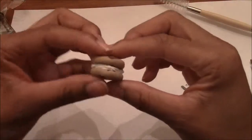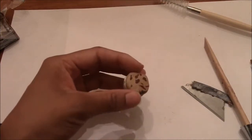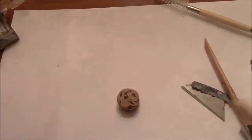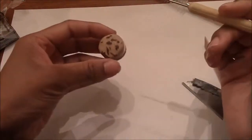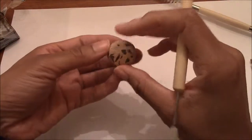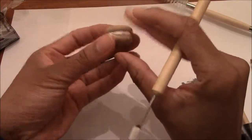It's the ice cream cookie sandwich. Yum. I want to eat it. It looks so good. Okay, so now I'm going to put a hole here because I actually want this to be a charm. And this is actually going to be up on my shop. Probably tomorrow I'll post it as a new item in the store. I really like this. I really want it to be a charm.